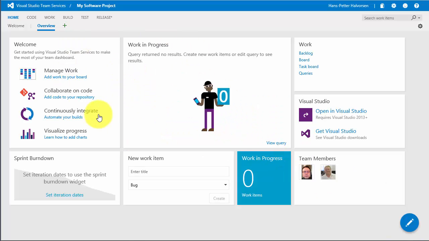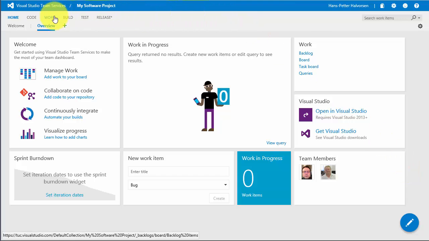Now I have opened the Visual Studio Team Services in my web browser. So this is the startup page for the project, where you have team members. You can enter new bugs, etc. on the startup page, but we want to create the product backlog.